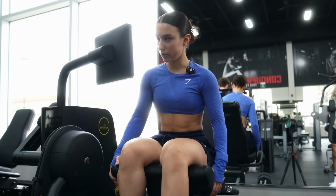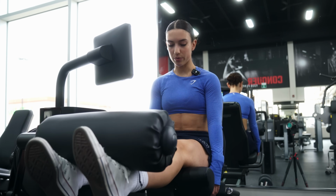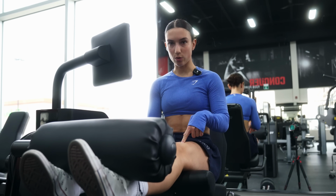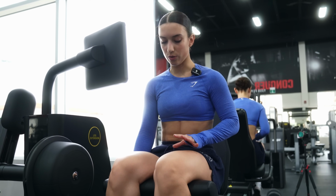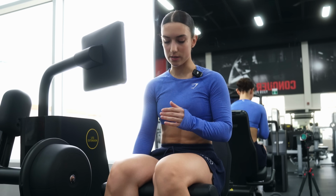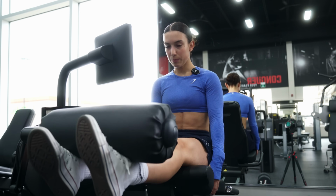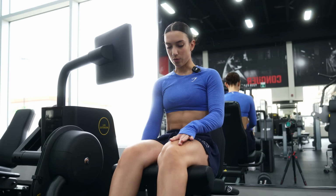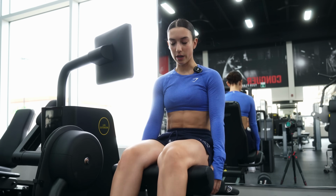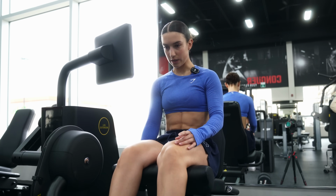And then the second point, when you extend up, you want to contract at the top, bring it up, contract, brief hold at the top, and then as you go down, you want to really control that movement. You don't want to bring it down all the way too fast, because then you're just losing the tension on your quads. So make sure you bring it up, slow pause at the top, and then slow on the way down.